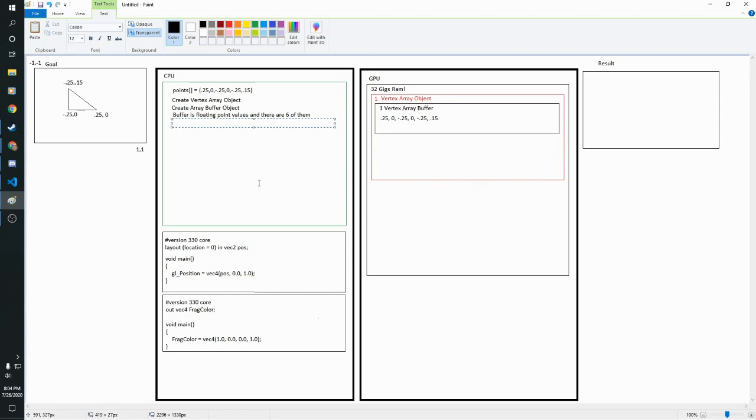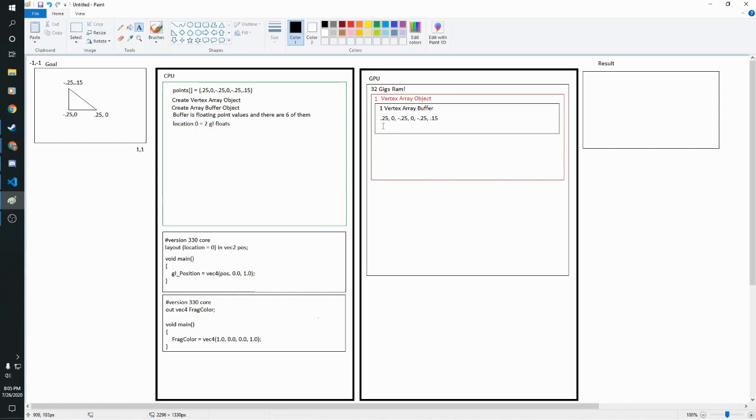We're going to say location 0 is equal to 2 GL floats, and we have to tell it a couple of different things, but for right now I'm just going to keep this really simple. We have to tell it that these are read in groups of 2. We have to say where the buffer starts and what the stride is. I'm just mentioning those names, but I'm not going to go too deep into it. This will become a little more apparent.